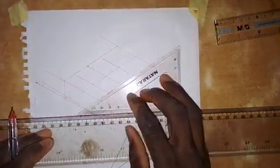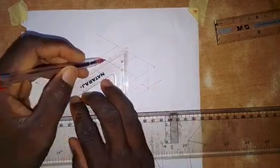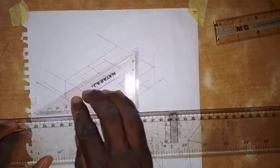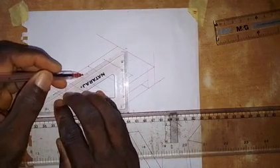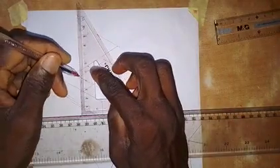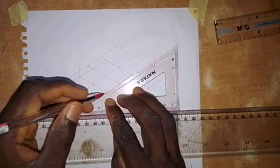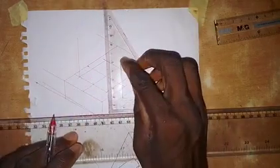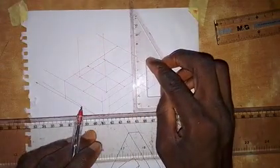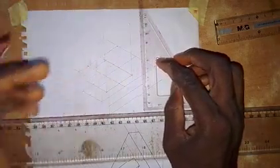Okay, so the next thing I'm going to do is to draw a vertical line on each of these points. At this point I will draw a vertical line like this. Here also I will draw a vertical line like this. At this point I will draw a vertical line. I don't have to draw the third one, the fourth one.